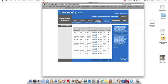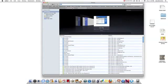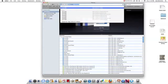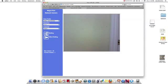What we need to do now is simply test the IP address here. We have a static IP, so we're going to go ahead and test that out just to verify that it works with our camera. Our IP address here is going to be the following numbers we're typing in, and we'll hit return, and you can see that it takes us right to our camera. This concludes our demonstration of connecting the IP camera to the internet.